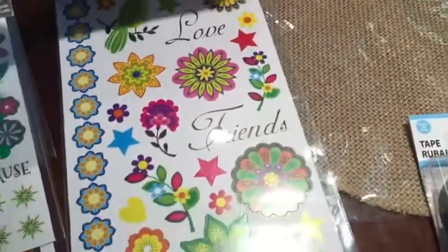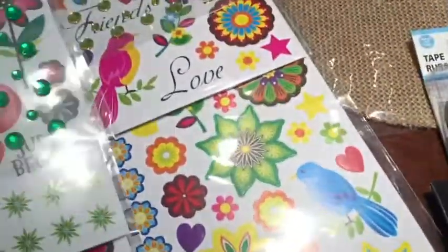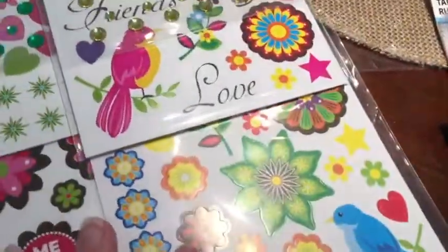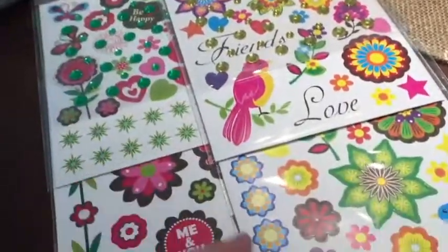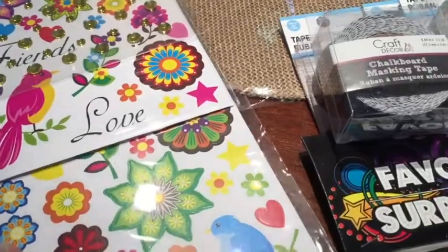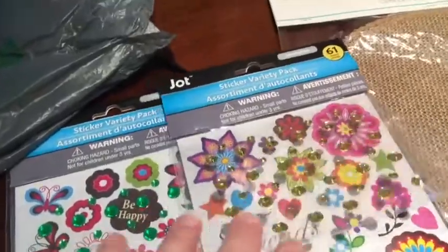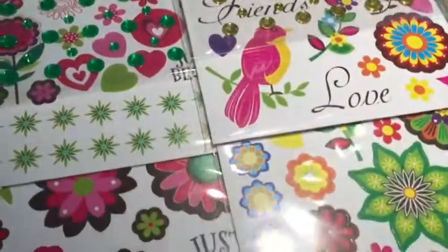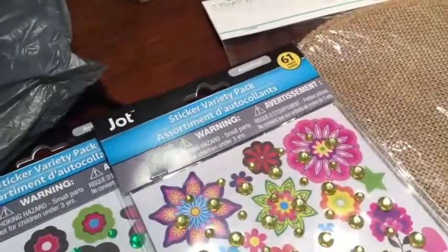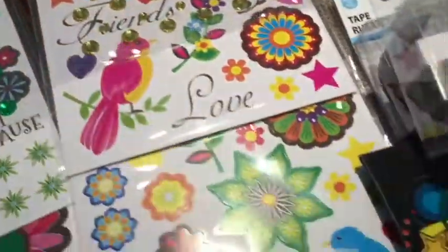On the longer sheet there's a long border and this one says 'Love and Friends' with birds and flowers. These ones are bright colors and kind of juvenile. They had others with mermaids, and some with puffier stickers with animals — really cute, especially for kids. And you get a count of 61 pieces in here for $1.25, so that's pretty good.